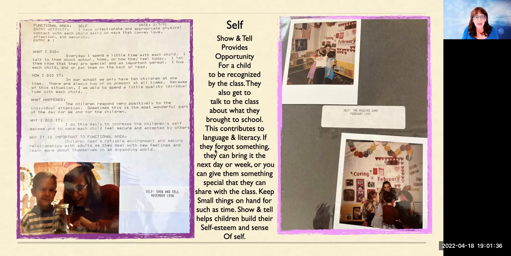So providing a reliable environment where they're secure with their relationships, and this takes time to develop. They don't know you when they first come into the classroom, and it's a scary thing to be away from mom, to be away from dad, and to be into a brand new place with other kids. So it's important to give them a lot of that security early on and spend time with them and build that relationship really quickly so that you're someone that they can trust.